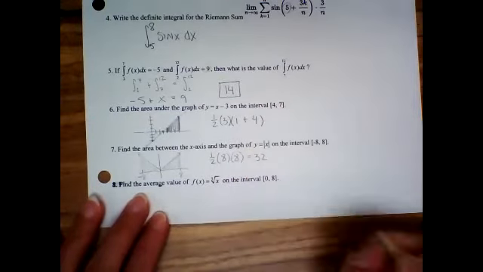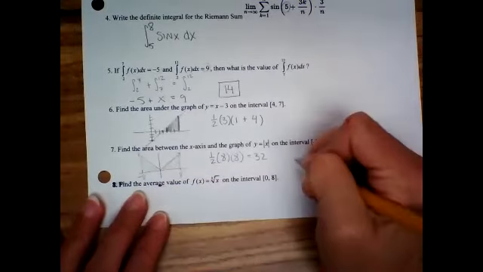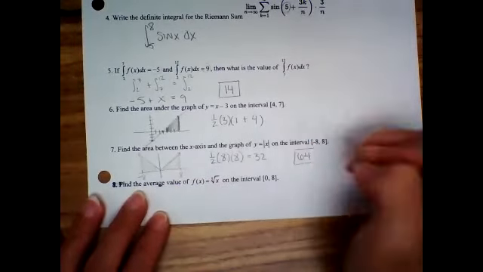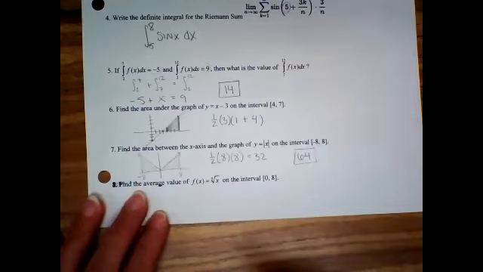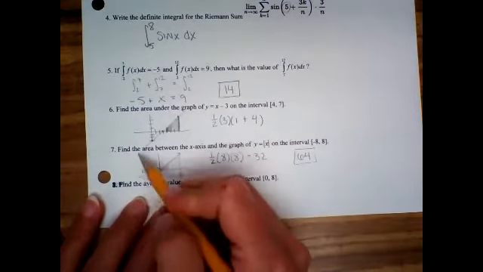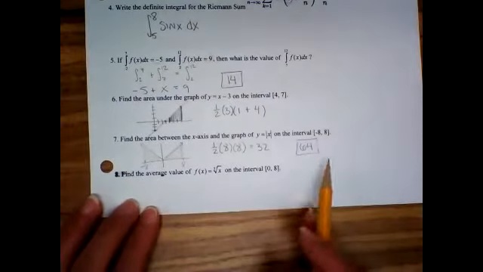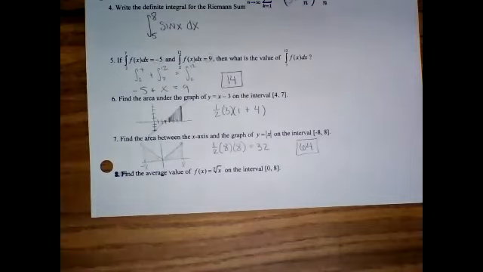And we have 2 of them. So this one's worth 32, and then this one's worth 32. So your total answer for the whole thing would be 64. Or you could kind of think of it like if you flip this triangle over here, it would make a perfect square. 8 times 8 is 64. Either way, 64 is going to be your answer for that.